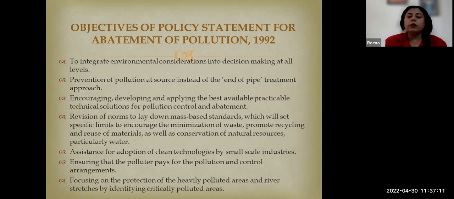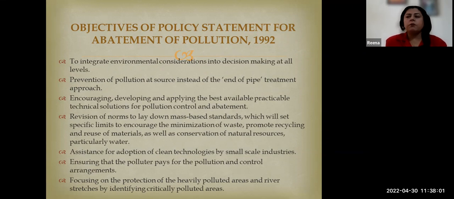So in the Kuznets curve, there is a clear mention that after a nation completes and fulfills its basic survival needs, then only it goes for environment abatement or pollution abatement and environment protection. Because till the time you are fighting with poverty, you are fighting with providing education to your population, till that time there is no emphasis on environment pollution control, because there is no demand, there is no fiscal incentive, there is no subsidy available. So why would I invest in those kinds of aspects when I don't even have enough to fulfill the basic needs of my population?